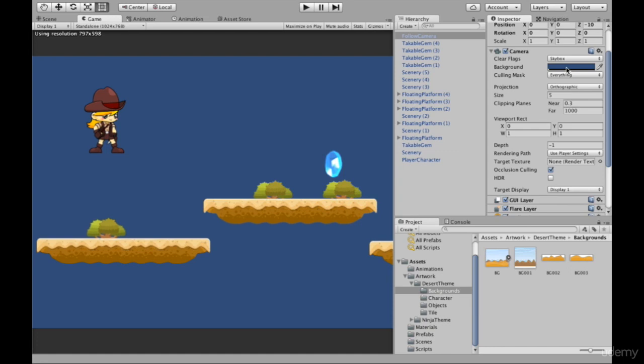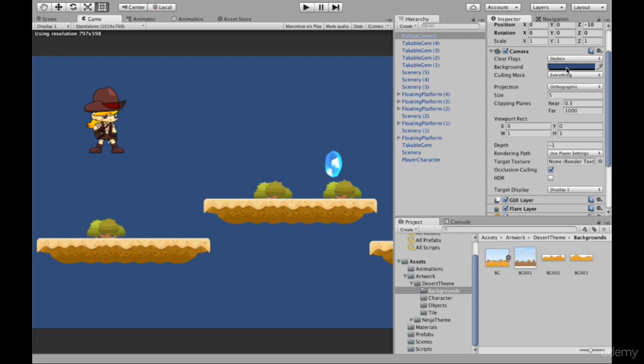We don't want this to be a boring single color though, we want it to be something that has some depth. And one way that you can achieve depth is with a parallax effect. This means instead of one single background image, you're using multiple background images. And each image moves at a different speed to simulate how you might see those objects in the real world.